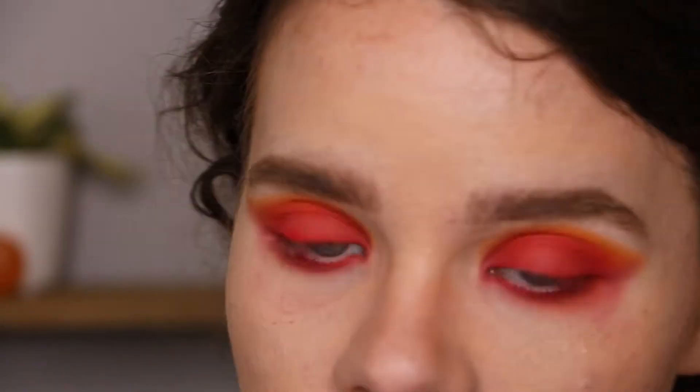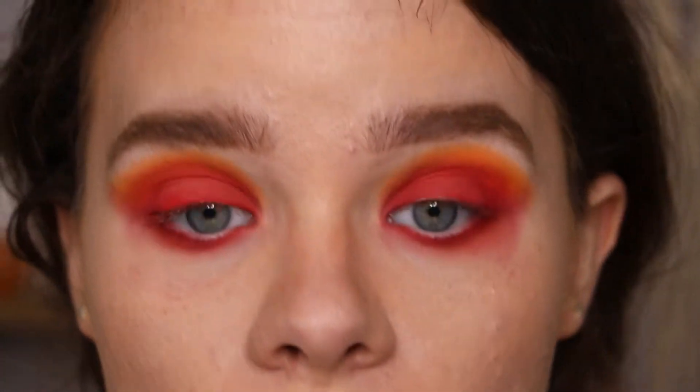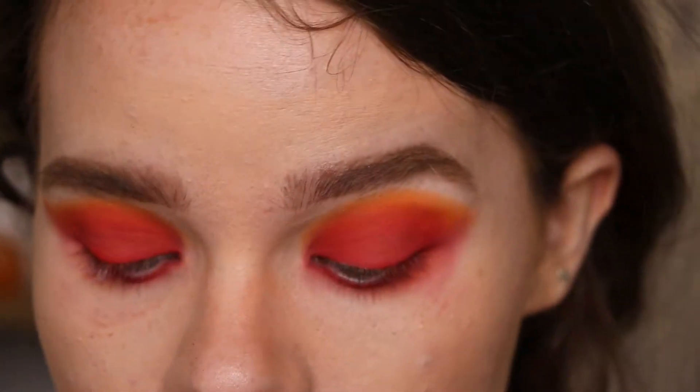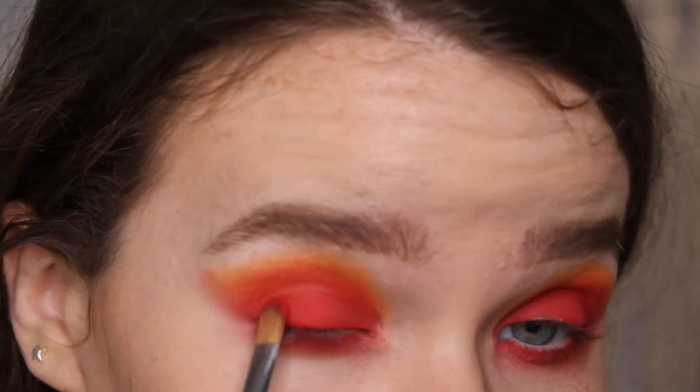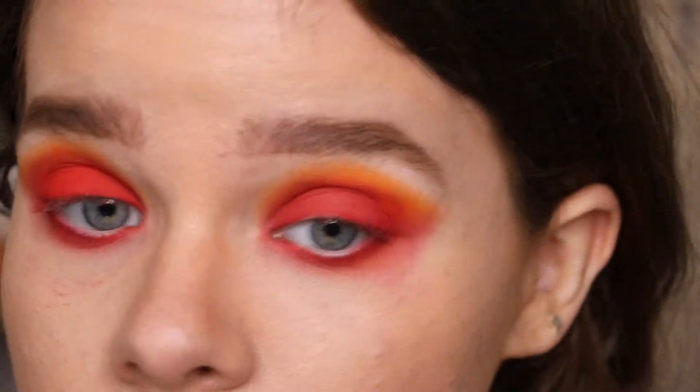The thing I feel like that makes red hard to do on the lower lash line is not looking sick — which right now I kind of look a little sick, but it's fine. I'm going to fix it. It's going to look great. I'm just picking up more of that "you're kidding" shade on that M204 and just making sure that it's bold on the lid.